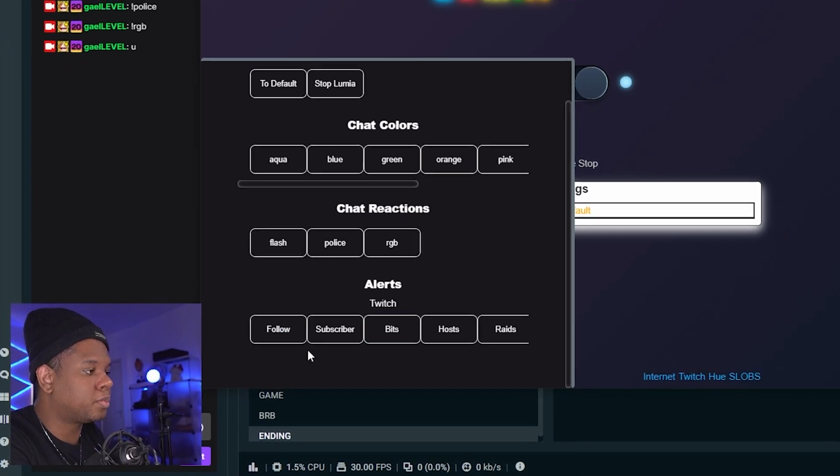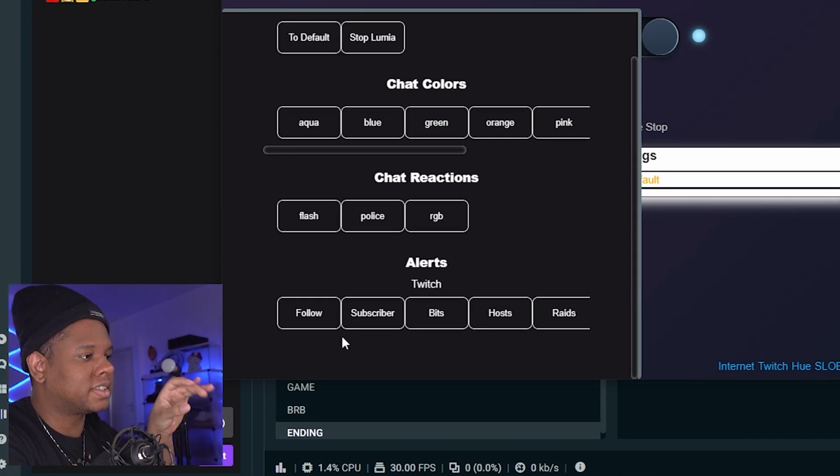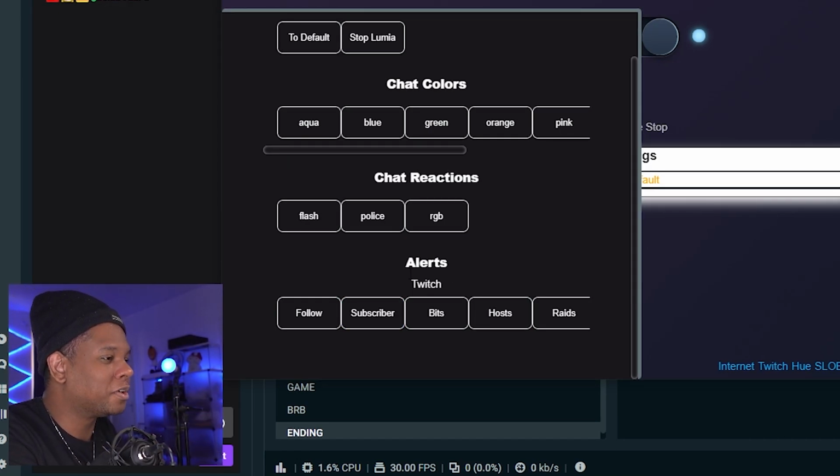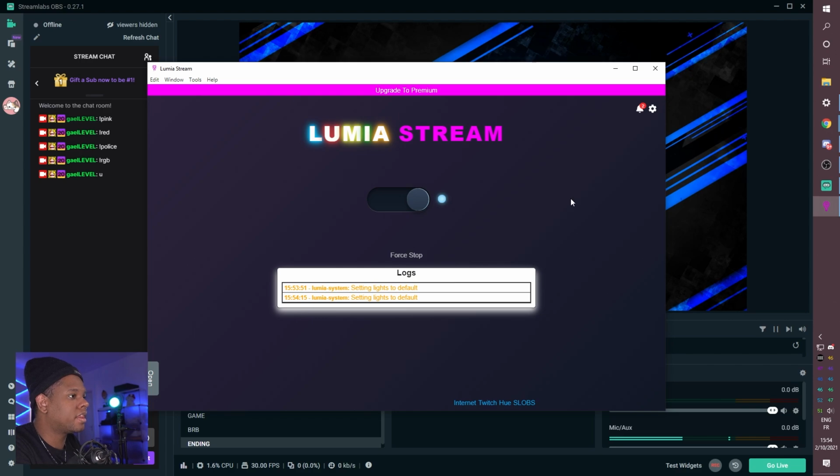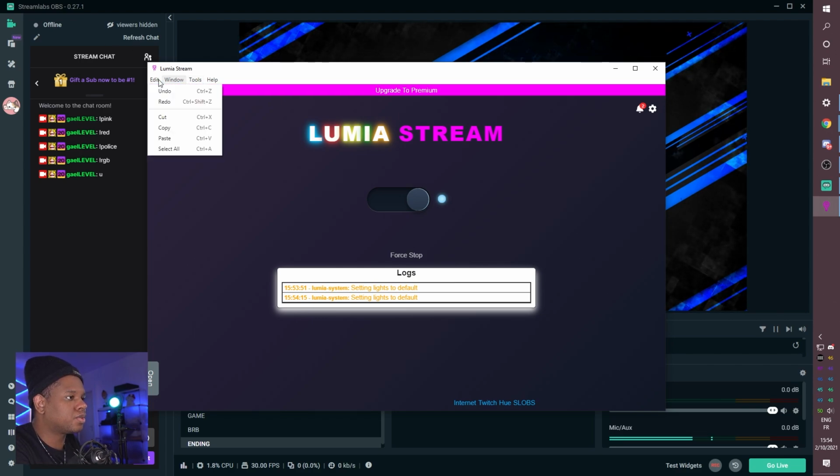If I click on follow, for example, it will simulate those. It's kind of like a tiny Stream Deck, I guess. It will show you what it would do if that were to happen. At the bottom here, it shows you what you are currently connected with. And I just want to add an extra one. How do I do that?